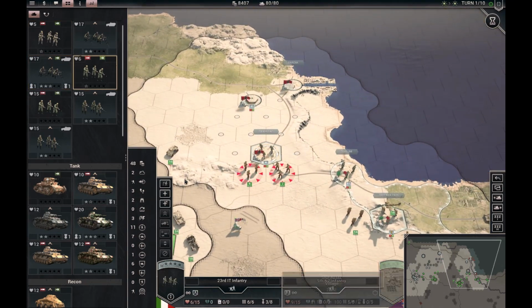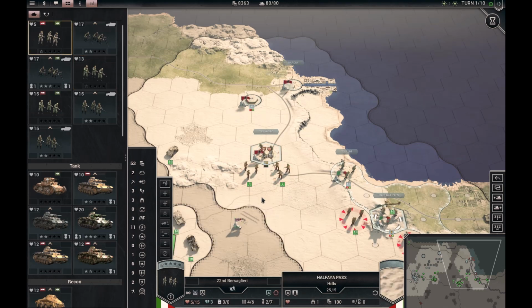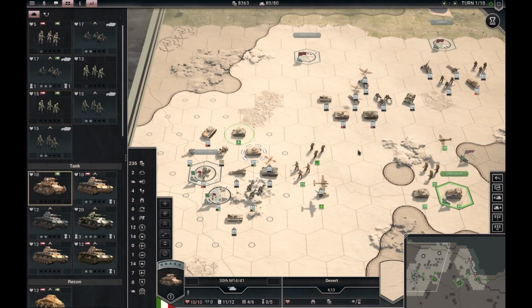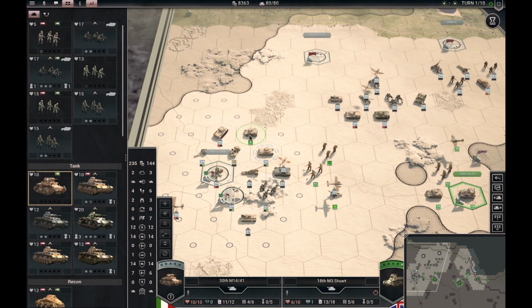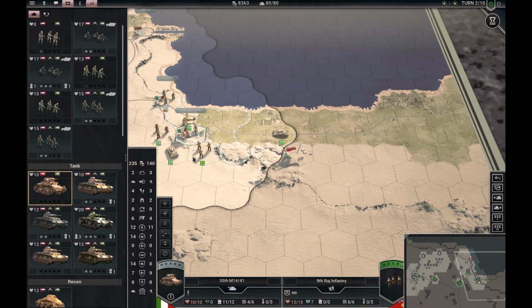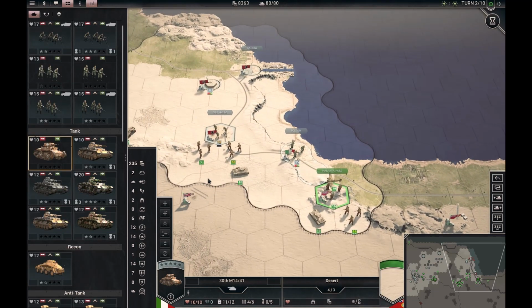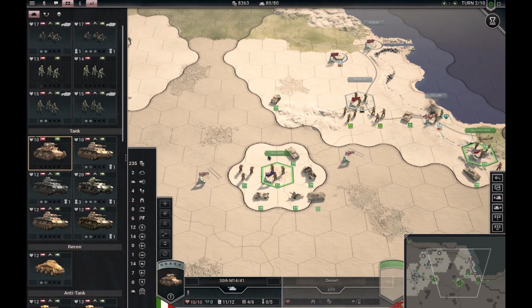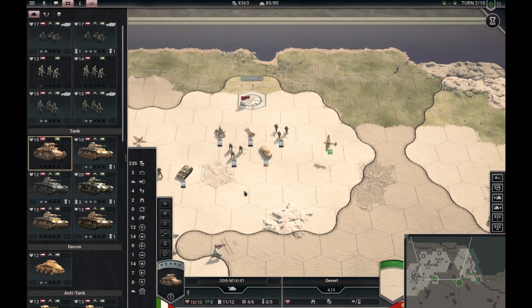But I can reinforce just to... nothing here. No, not leaving. Yeah, bomb the Italians. Oh, you fixed it up. That's nice. No? Tank against. Okay.